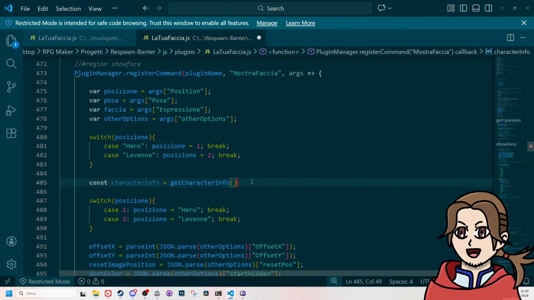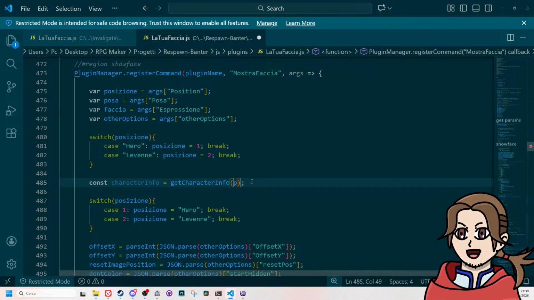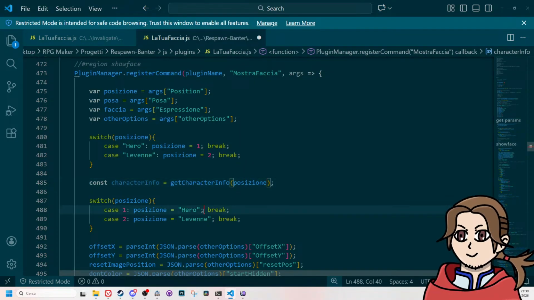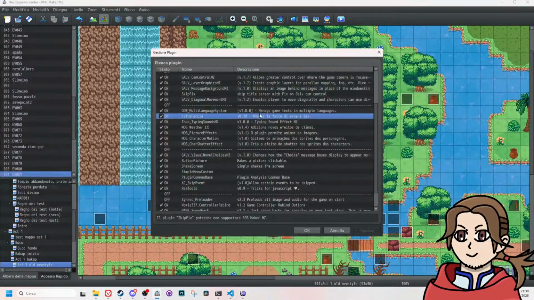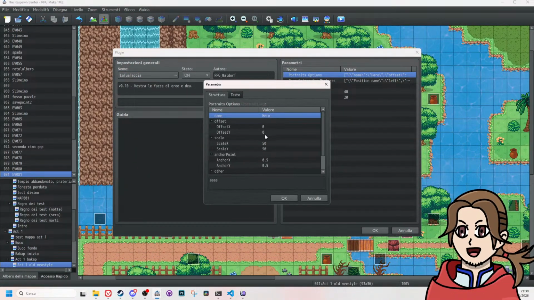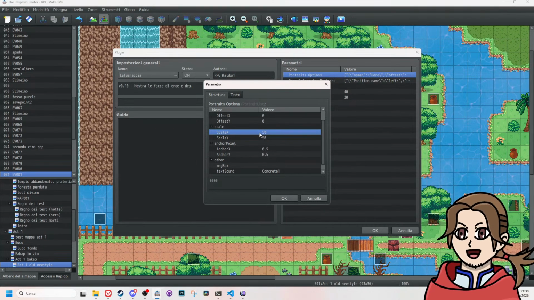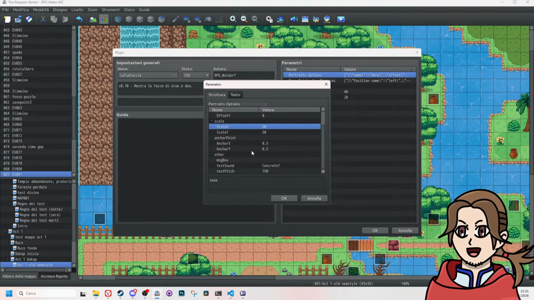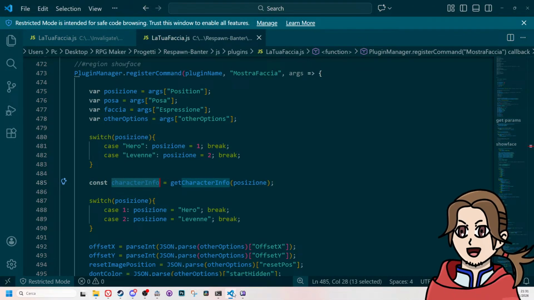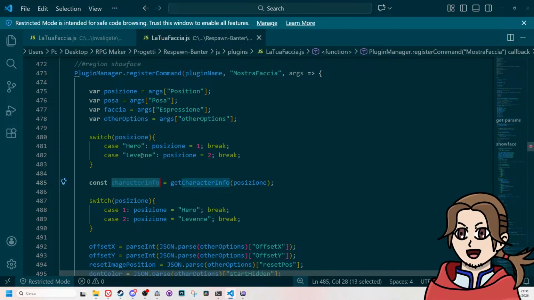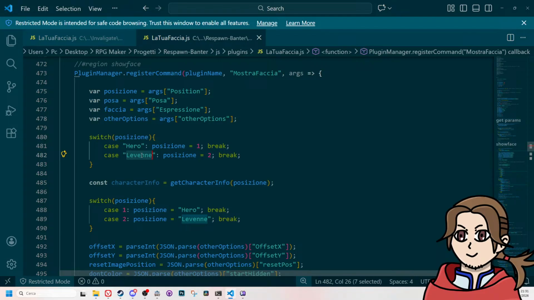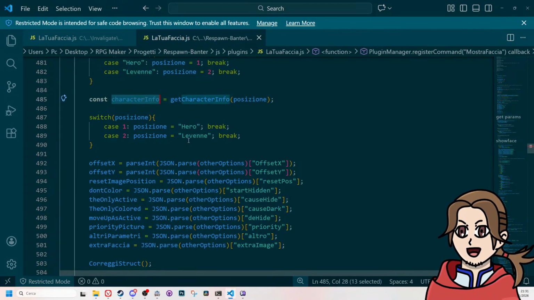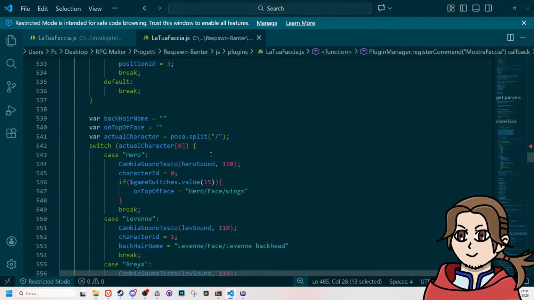And here we save the information in character info. So this one will contain all the information we have stored here. We have the X, Y, offset, scale, anchor, and for now, the most important, text sound. We love hard coding, of course, only for the stream. I need to find a way to replace all the position text I had here, later though. Okay, so we have all the info here. Now we need to use it.